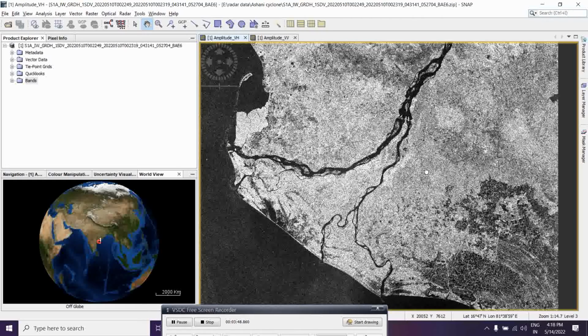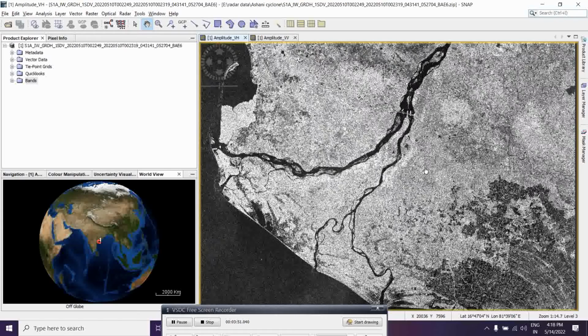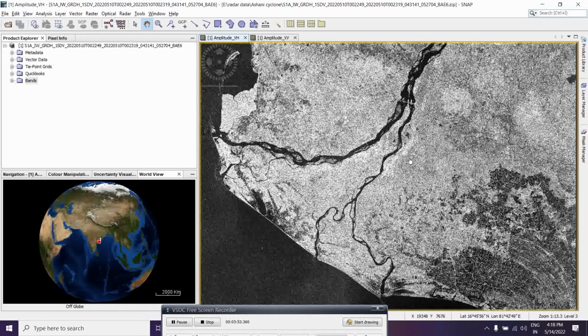This is the area which I want to focus on from the full scene. Here I'm trying to focus on this particular place only.